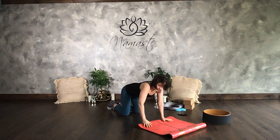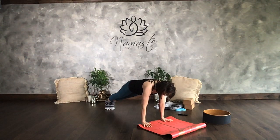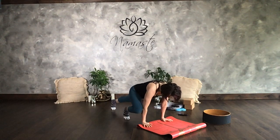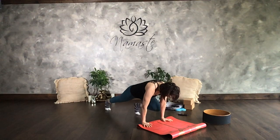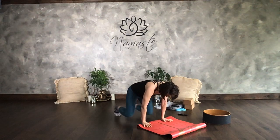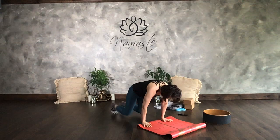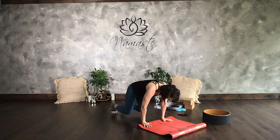So, bringing that back into plank. We're going to slide right knee up to right tricep and back. Left knee, left tricep, back, right, back, left, back, right, back, left, back. Both up, back, up, back, up, back, up, back.